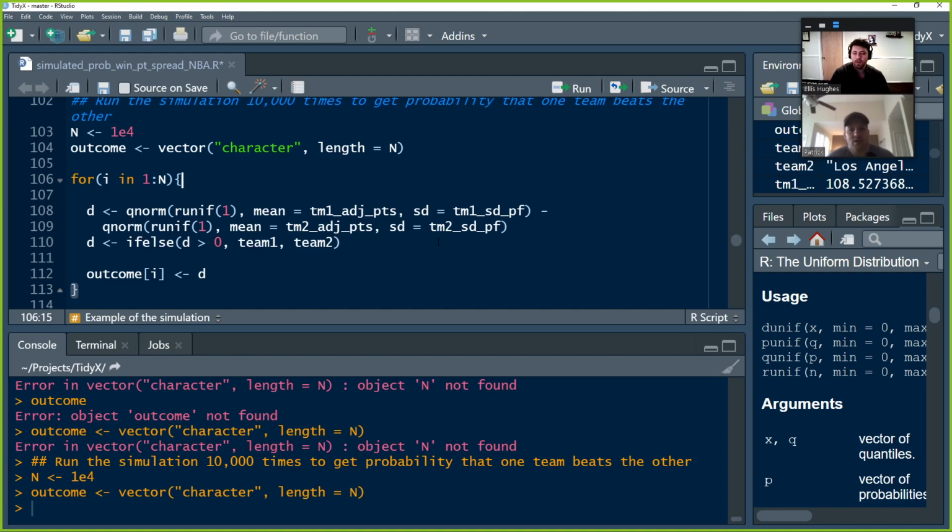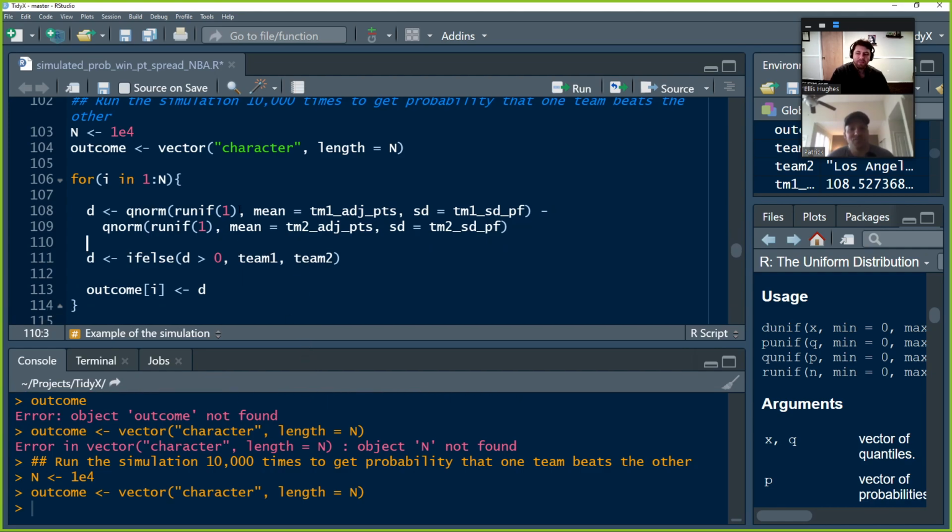So now you know, and it's also not the first time and probably not the last time that I've been inefficient. Okay, so we're going to run our for loop. We did a former TidyX, I can't recall the number, on basics of for loops. So maybe we can find that. They can be handy.